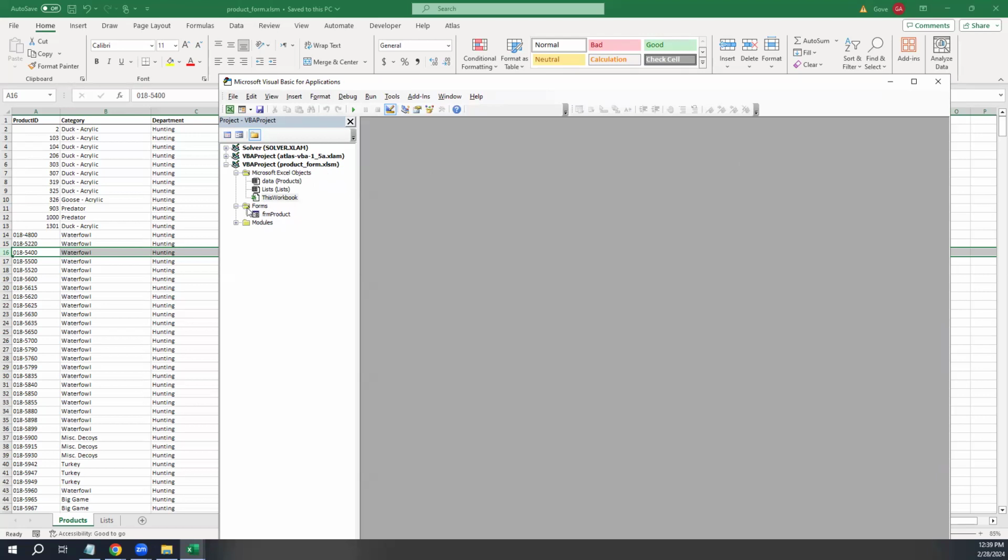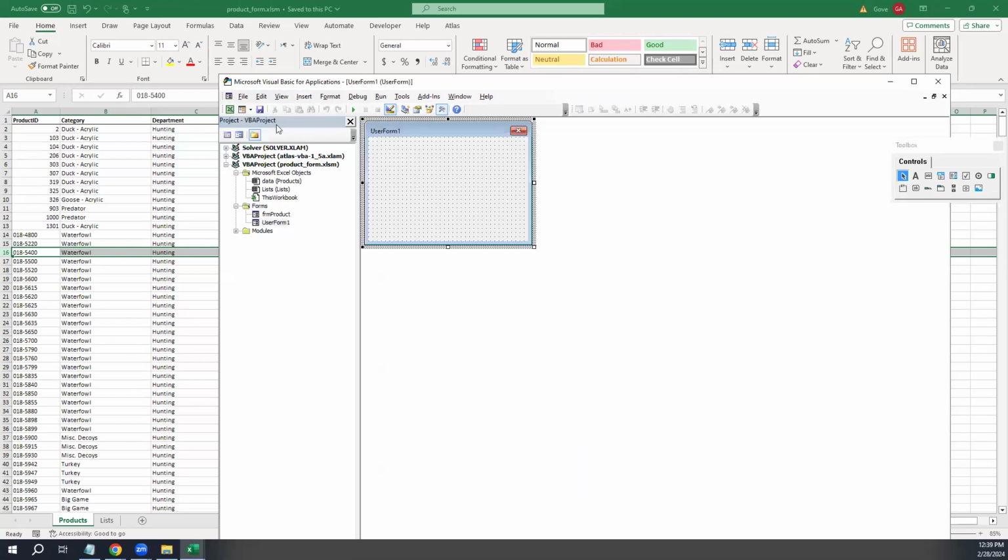So you always have this little choice for forms here. It doesn't always have a form built into it, but we're going to make one like this. But we'll start from scratch. So I'm going to select, well, it doesn't matter if I select that. I'm going to choose Insert, and then I'll choose User Form. So normally we're doing this module here. Now we're going to use User Form. And so that has now given me a new form to work with. I can make it a little bit bigger just by resizing the shape of it here.